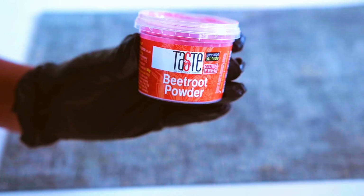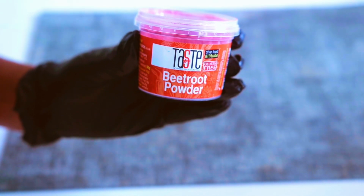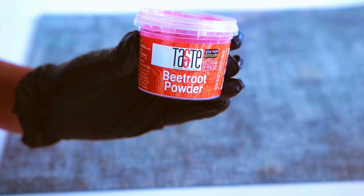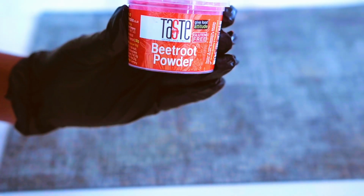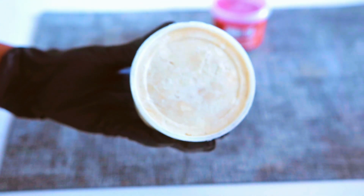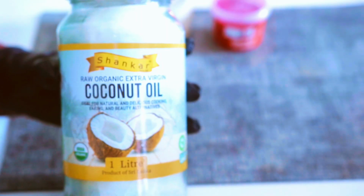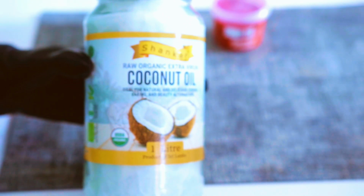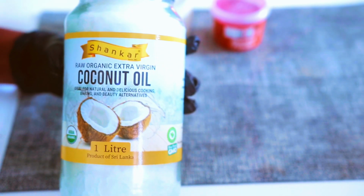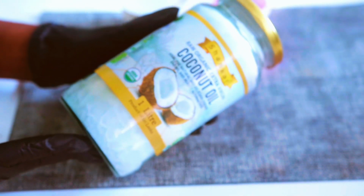Now we go to our beetroot lip balm. For a pop of natural color and a boost of antioxidant benefits, beetroot is our secret weapon. The main ingredients are, of course, our beetroot powder, shea butter, which is a fantastic moisturizer, making it perfect for combating dry, chapped lips. We also have coconut oil, which is rich in lauric acid. It deeply moisturizes, forming a protective barrier to keep lips soft and supple.